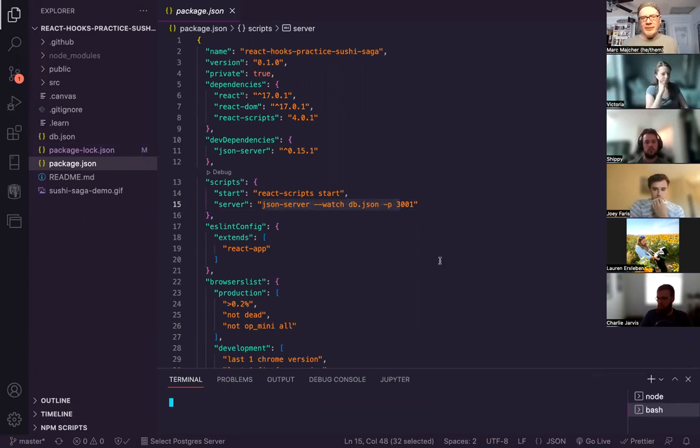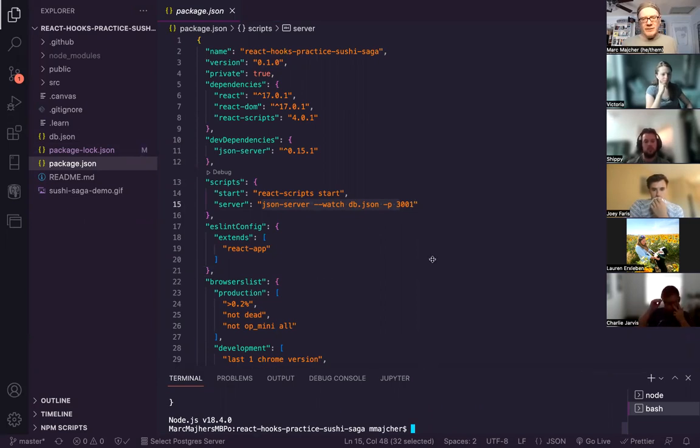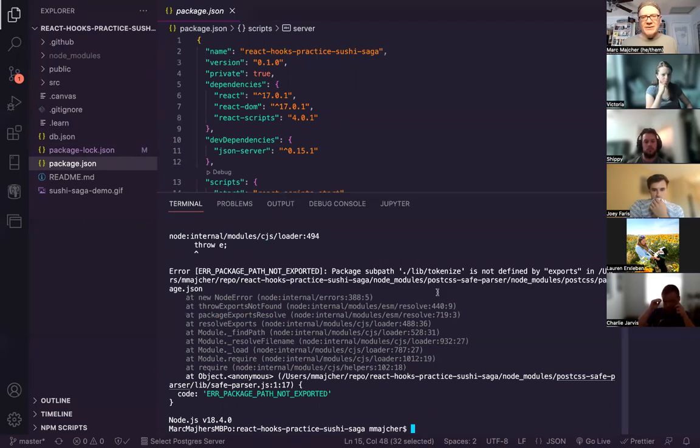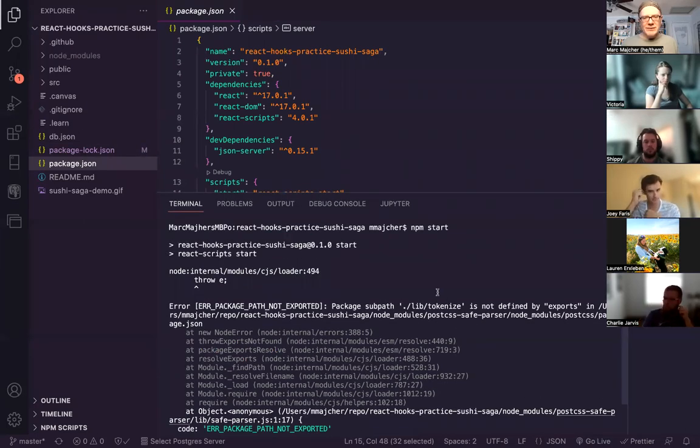And I'll pop open a new one and run npm start. Our database, our backend, is running on port 3001.